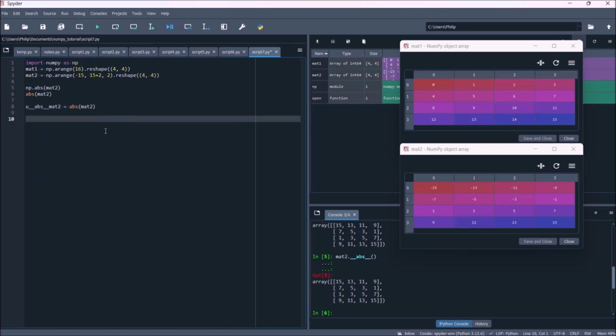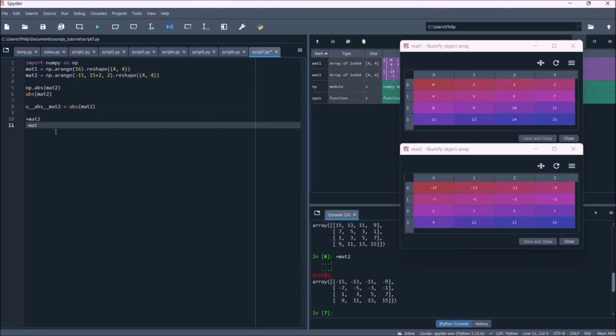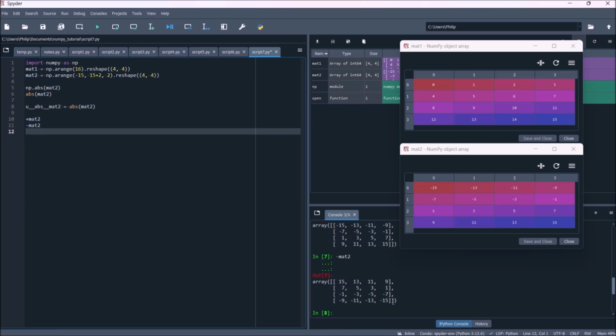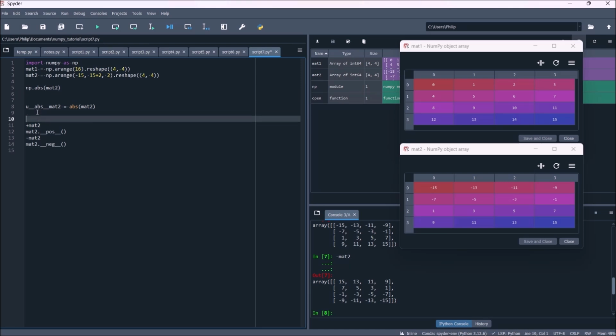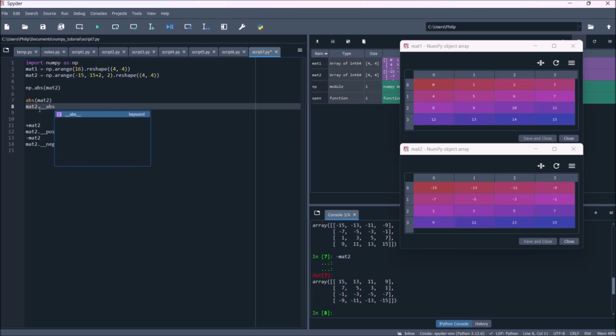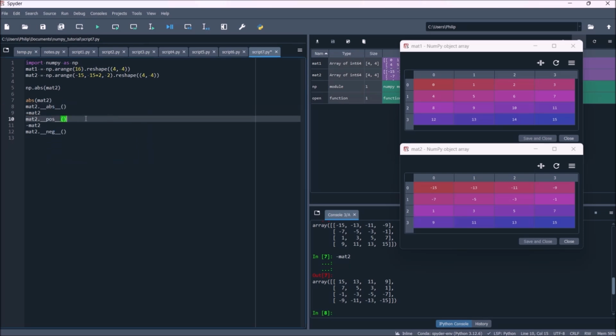So we've also got the unitary operators positive and negative. So positive is basically going to multiply everything in the matrix by positive 1, and negative is going to essentially multiply everything in the matrix by -1. So this uses the data model identifiers, pos and neg respectively. So we've already seen this behavior when we looked at numeric data types in a previous video. So this should essentially be revision.